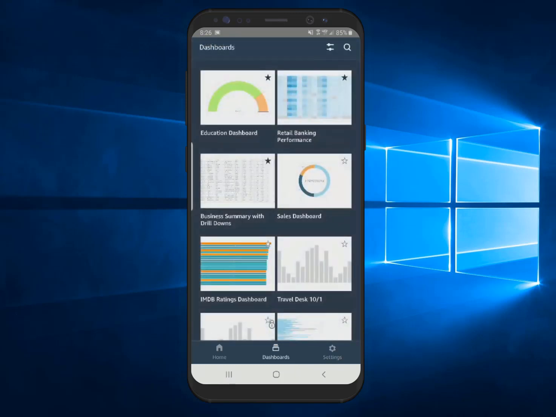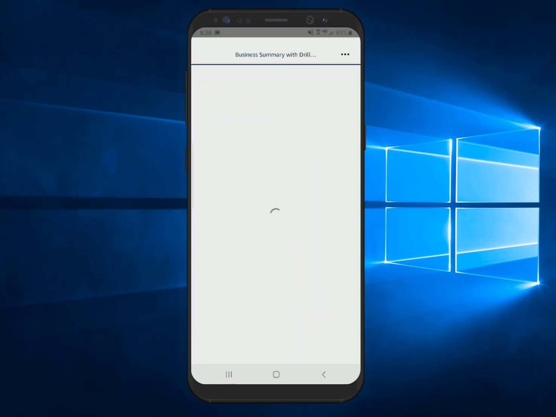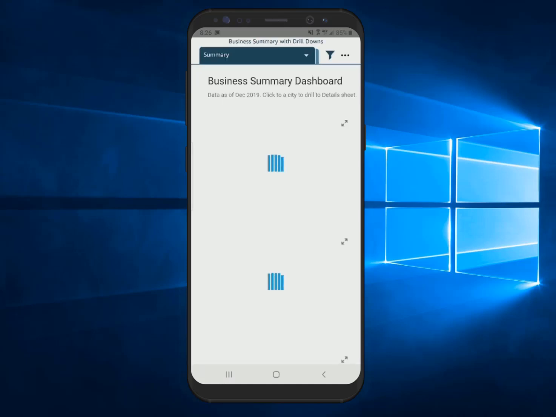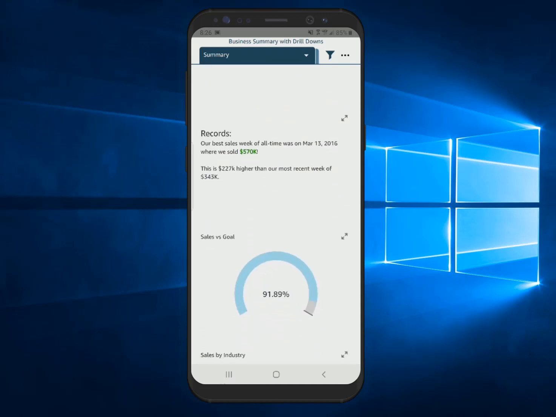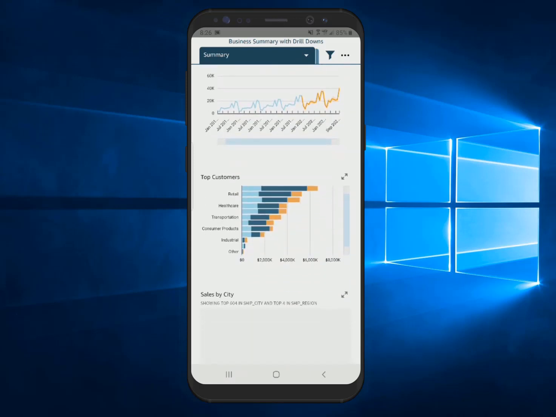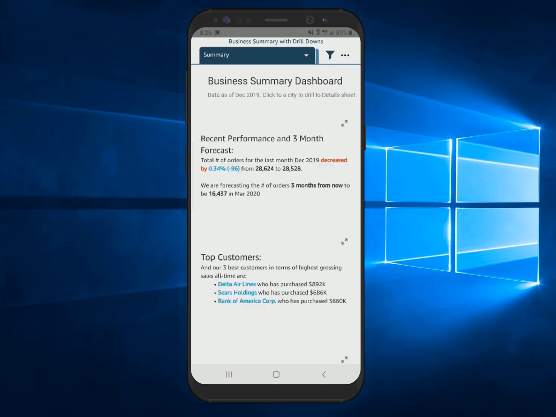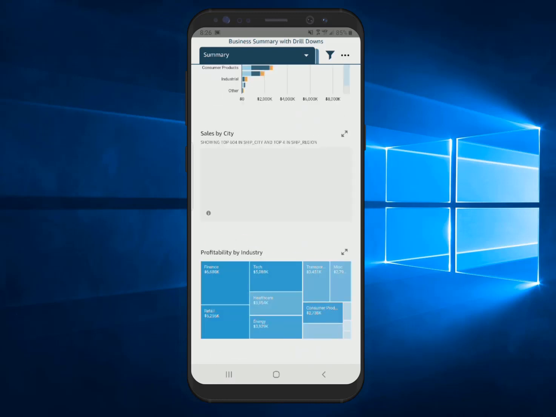Let's go to the dashboard section and open up one of these and take a look at some of the interactive capabilities that we have from our mobile device. First thing you'll notice is that every single dashboard that you build is responsive in terms of the layout. It's going to automatically reorganize your visuals to be more vertical and to fit the screen real estate on your phone better. This dashboard, if I were to look at it from my browser on my desktop, those first four visuals would be left and right across the top. But here you can see that I can scroll through them top to bottom.